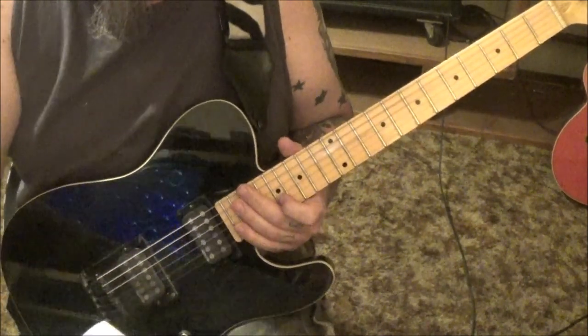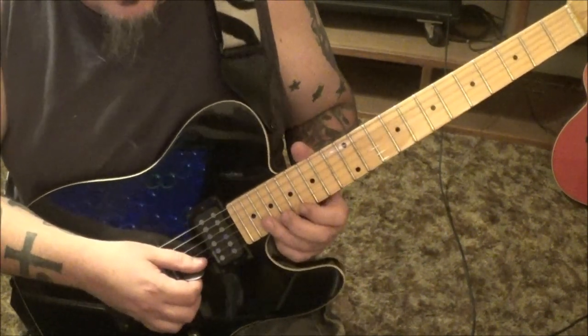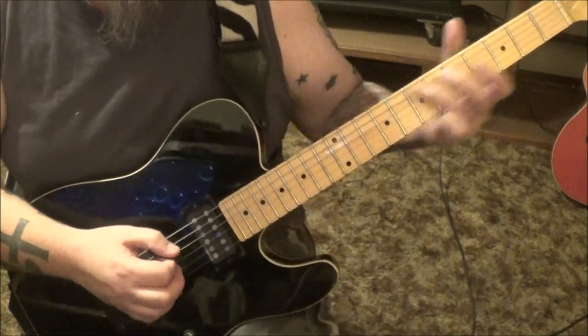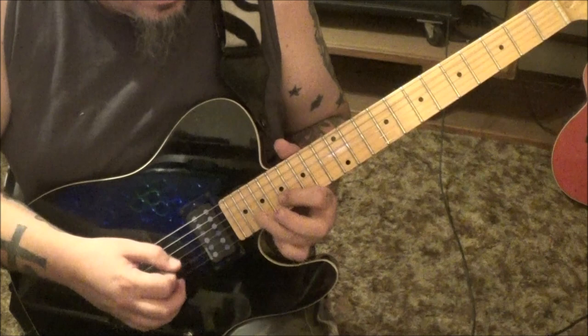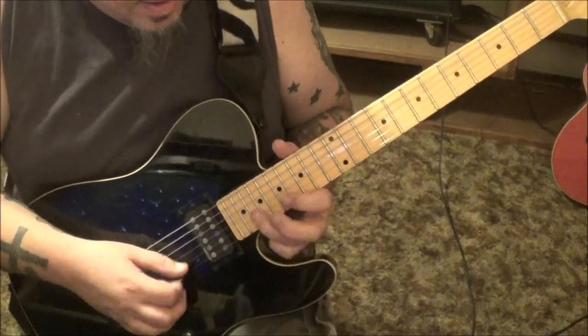Top of page 7. Alternate pick the rest of this. It's straight pentatonic. 20, 17 B, and then 19, 17 G and D, to 19 A vibrato slide. So. Kind of think Eric Johnson, right?